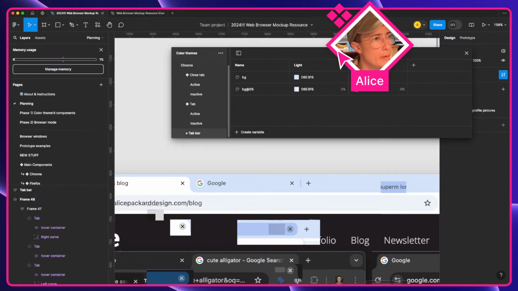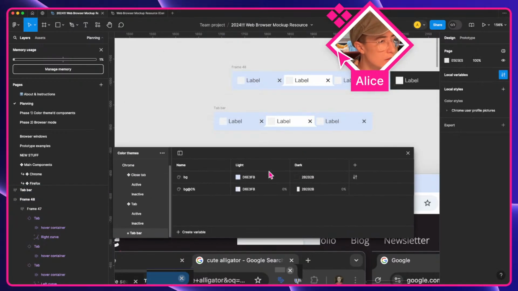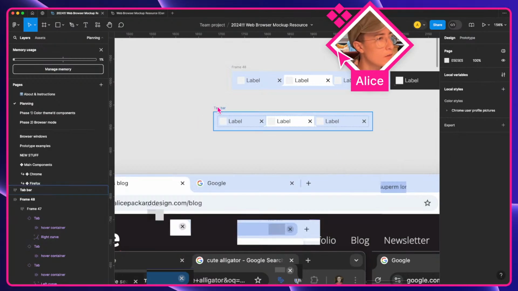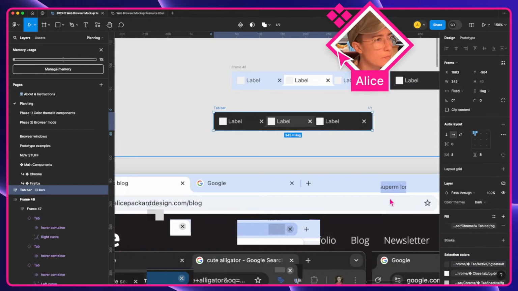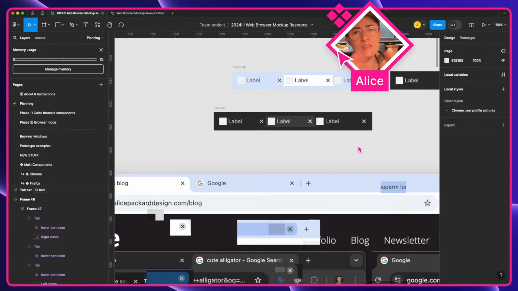So for tab bar, yes, there it is, light and dark. I can put this in dark mode. Everything changes. It makes more sense to just let auto layout do its thing and just hide it, especially because you will have the same thing on the other side, part of the tab bar. Yeah, I'm going to start there. We'll see at the end if I want to get weird about it.